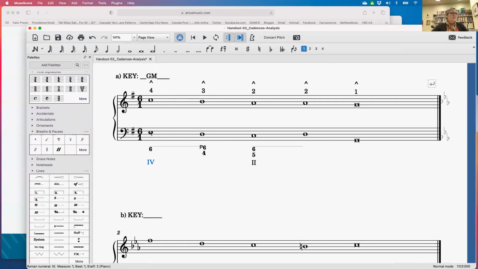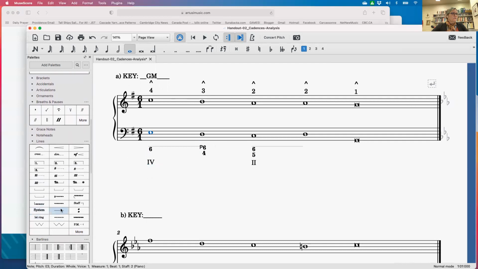I don't always like these lines, but you want to put a line after the 4 because it's really just an extension. It's a way of moving that. And we don't put a Roman numeral under it.